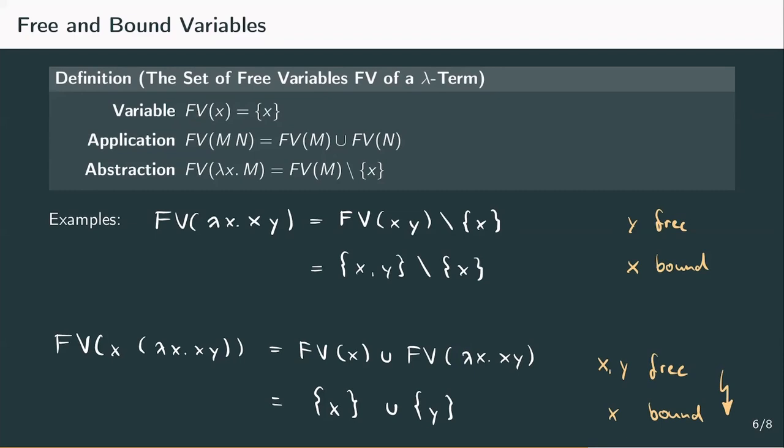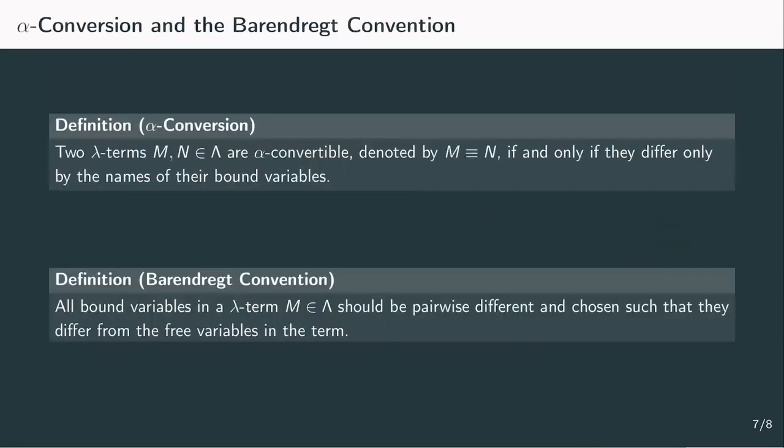There are quite a few approaches to deal with this problem. One is called name-free notation by de Bruijn, where no names are used for bound variables at all. You can find out more about this notation in the literature section of the ISIS course. However, the most common approach, and the one we're going to stick to, is called alpha conversion. We're going to identify terms which only differ in the names of bound variables. In mathematics, names don't affect the behaviour of the functions, whether you call it f or g or anything else. This holds for the names of functions as well as for the names of bound variables. For example, the function x squared plus 1 is expressed by f of x equals x squared plus 1 and g of y equals y squared plus 1 alike. Both express calculate the square of the input and add 1 to it. They compute the same output and their structures are exactly the same. The only difference between them is the name of the bound variable and the name of the function.